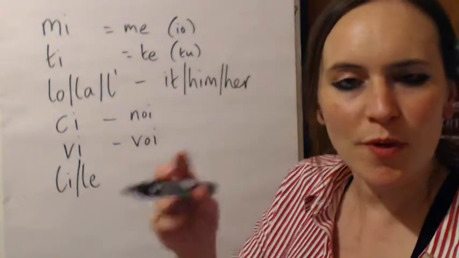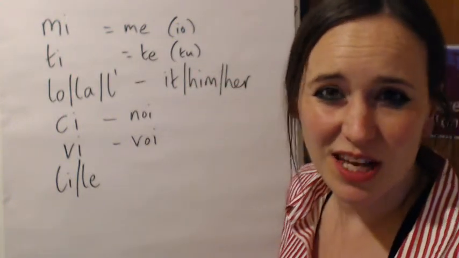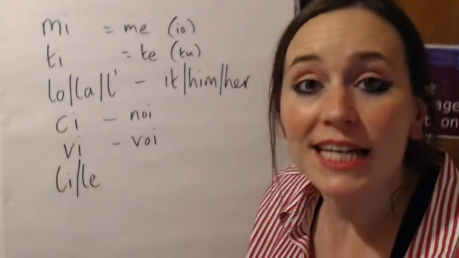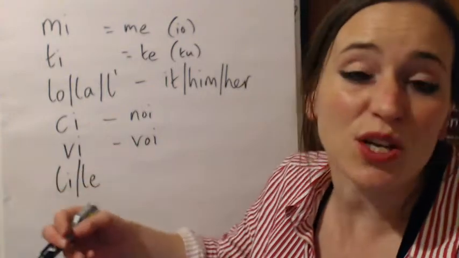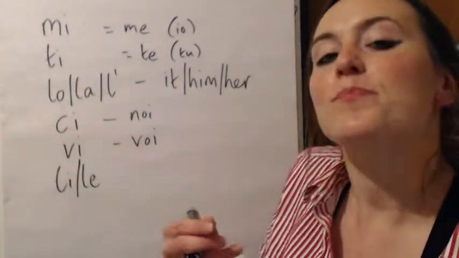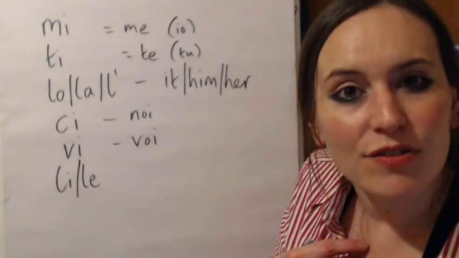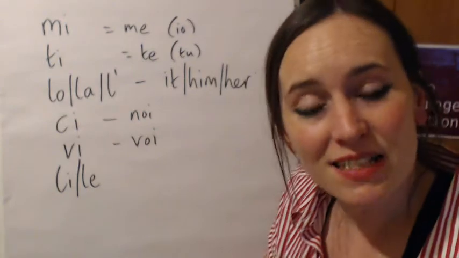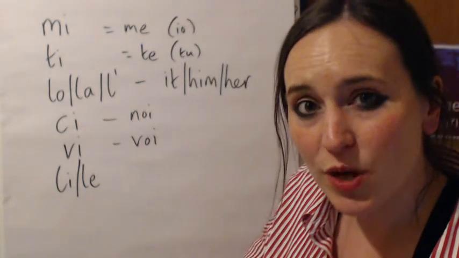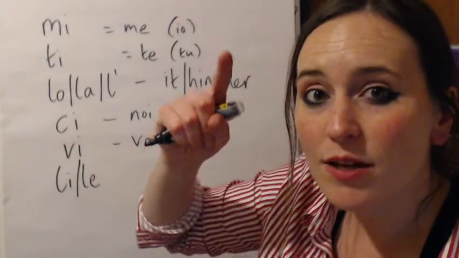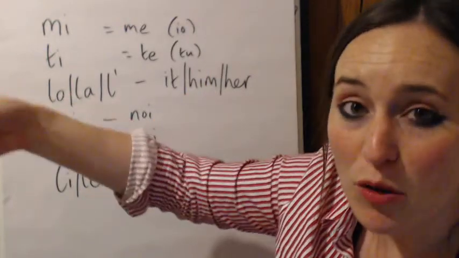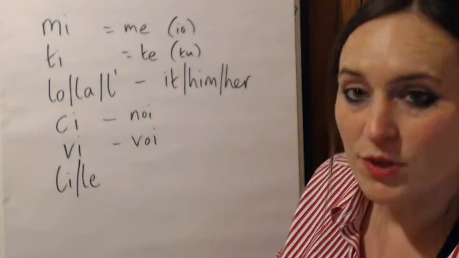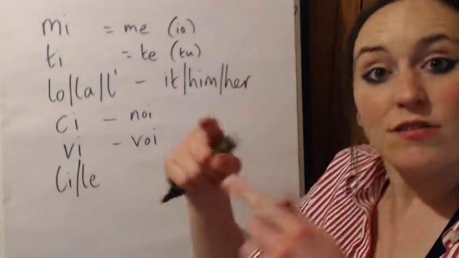Okay, so you remember I talked about the subject of a sentence? Let's think of English. You say, I want something. I am going somewhere. I have, I don't have, I am not. I is different from me. I is the subject of the sentence. I am going somewhere. I am doing something. I plus a verb plus, say, an object. I am, subject, verb. I have, subject, verb.